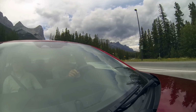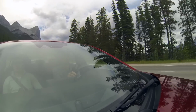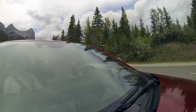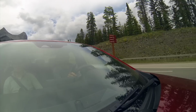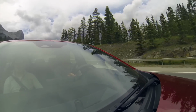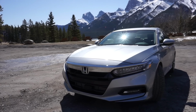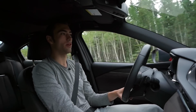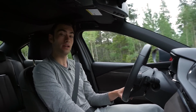In the GS and the GSL, you still do have the 2.5 litre naturally aspirated engine. And that engine, if you want it so, can be paired up with a 6-speed manual. But that really is only set for the base trim. It is nice that Mazda still offers it, but the Honda Accord is definitely the king in class when it comes to setting up your powertrain with a manual, as both of those engines in the Accord can come with 3 pedals.